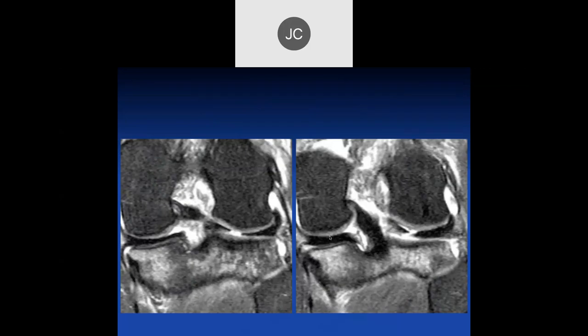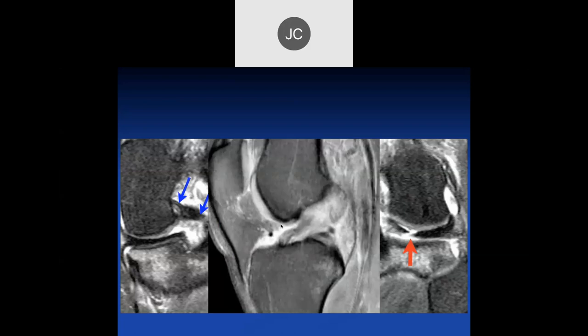Okay. Here are the coronal images. Obviously, this patient had recent trauma. So, what do you think now? Yeah, there's a defect in that posterior horn. So this is a tear, and here this is actually Wrisberg's ligament coming across there. And you can see that this patient had an anterior cruciate ligament tear. That's why you have the bone edema posteriorly here.